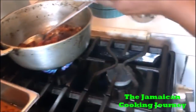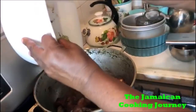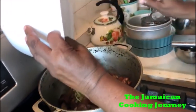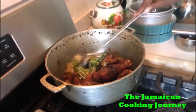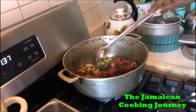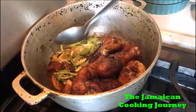And I'm gonna be putting in my seasonings to the side, right here to the side. We're gonna use some hot water to rinse all this little left back. Right, so now that we put it in there, we're gonna leave it right there. We're gonna cover it to let these seasonings steam down, and we are gonna get our flame down to low.